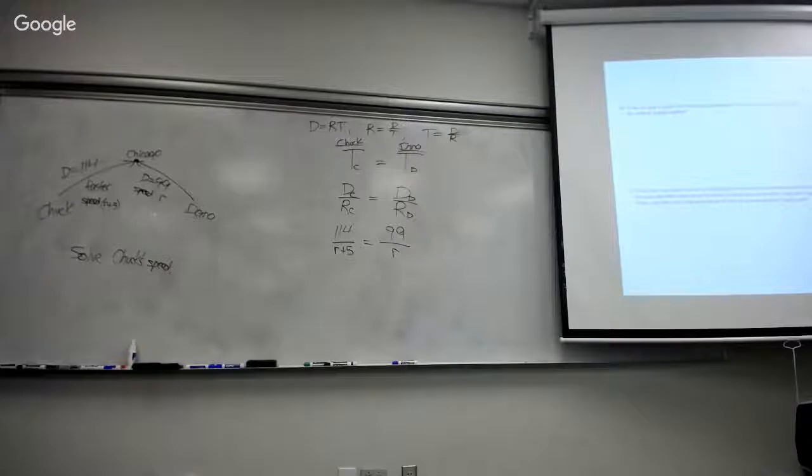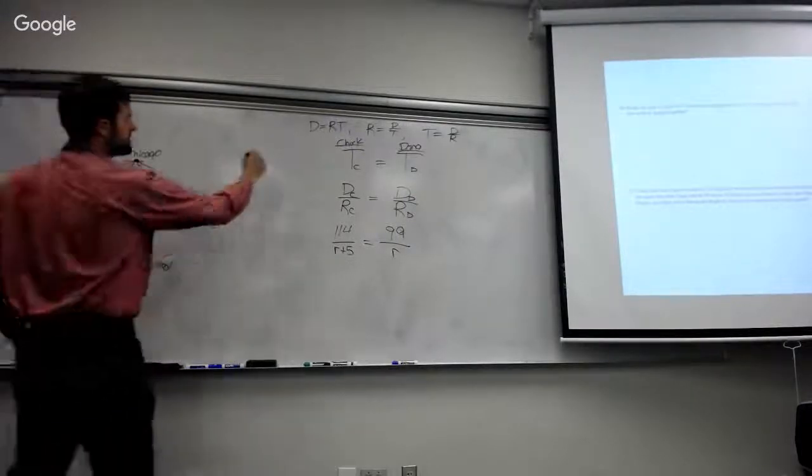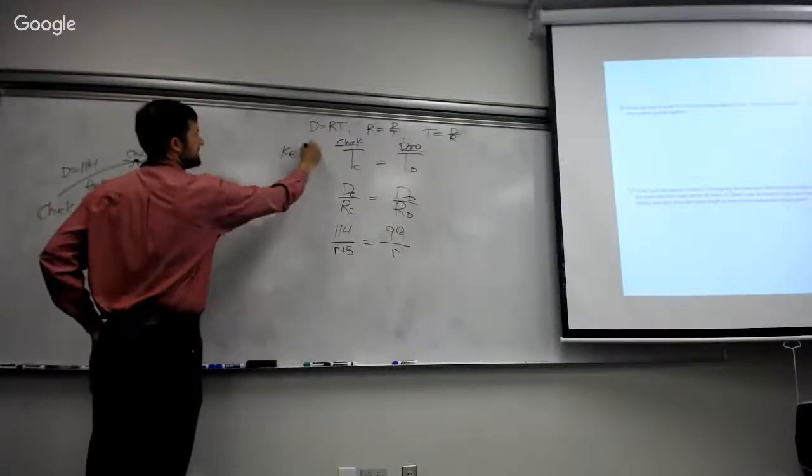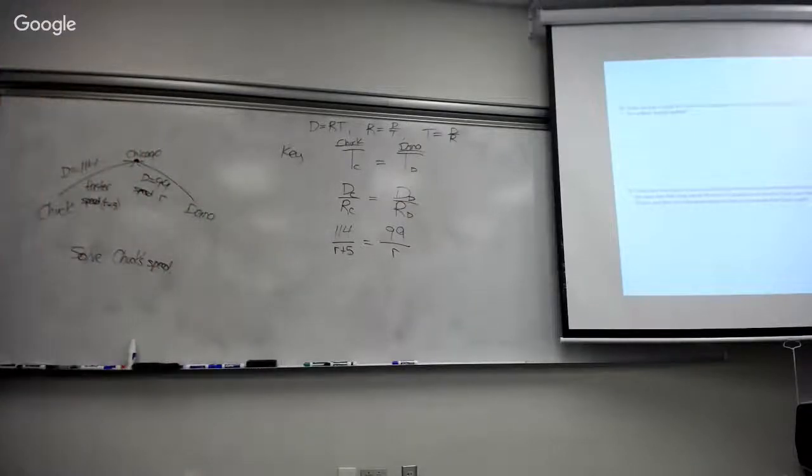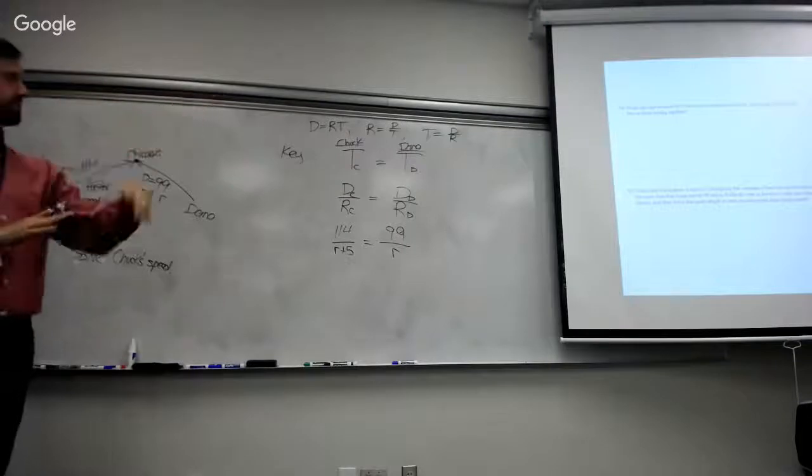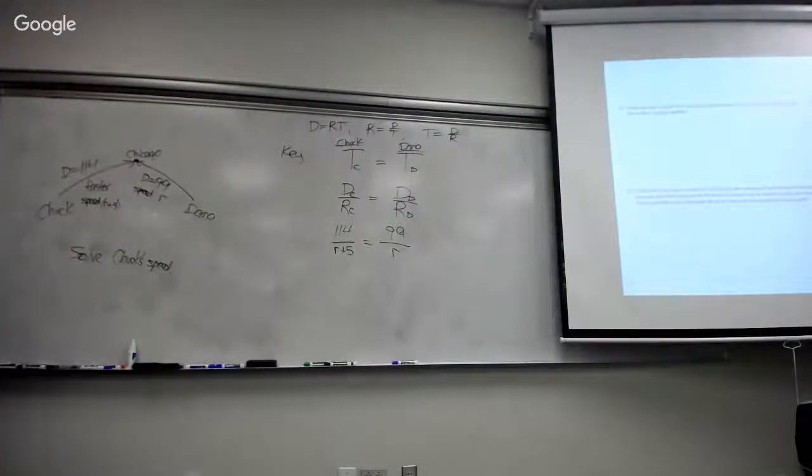We now just have a proportion, we can cross multiply, and we can solve. The key was noticing that their time was the same. And so we were able to say that his time equals her time. And since we had a formula for time, which is D over R, we got to plug in all the information for them for D over R, and now we just have a proportion and we can solve it.